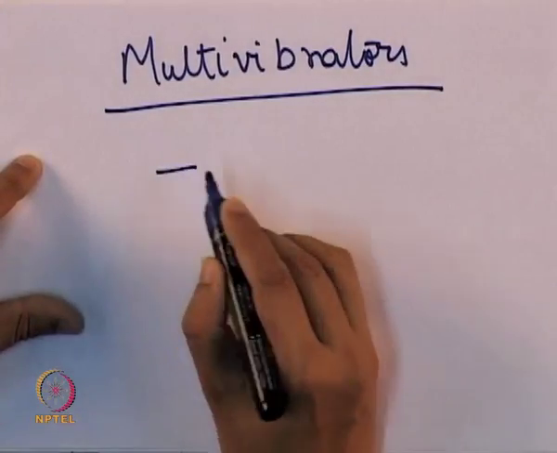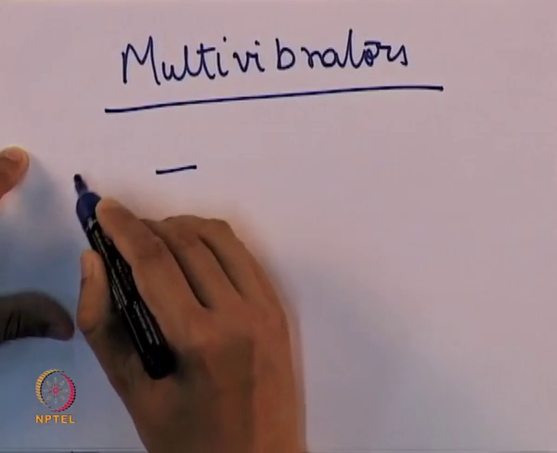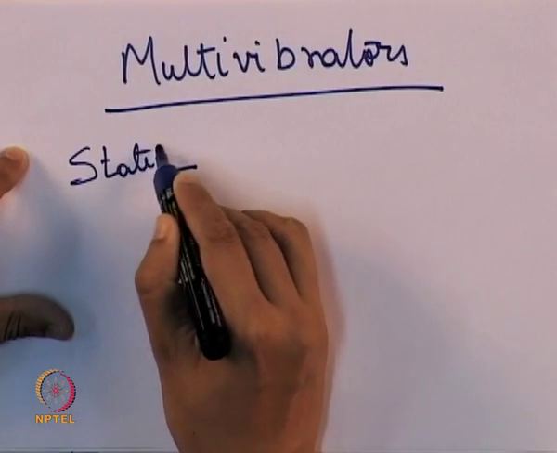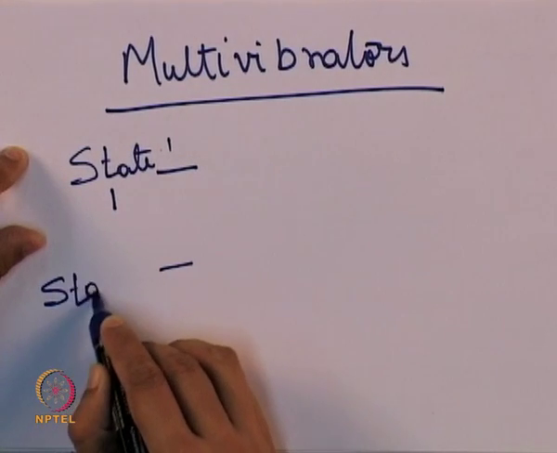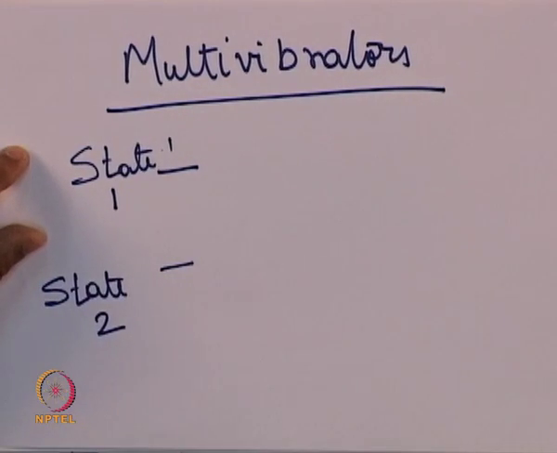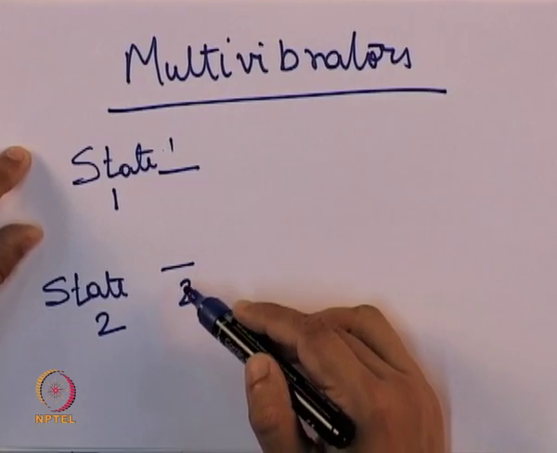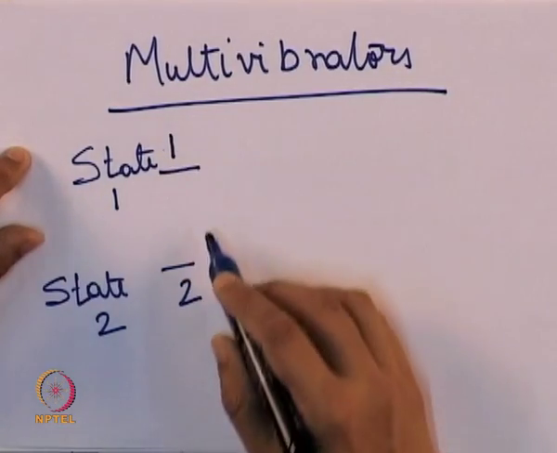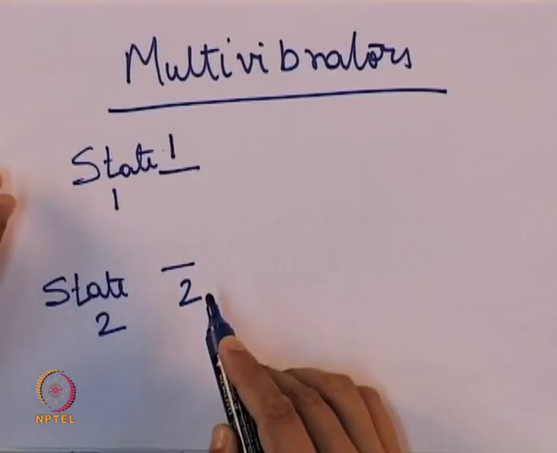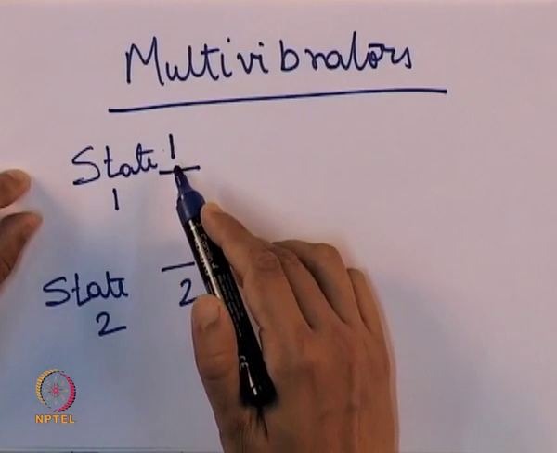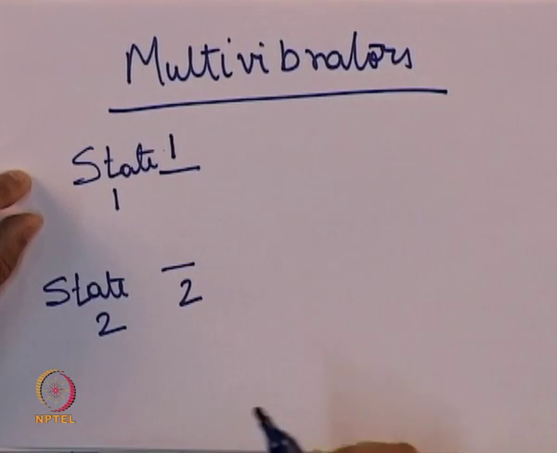So suppose you have two states. These are just symbolic representations, these are not actual voltages or currents. So I just represent this line by state 1, and this is state 2. So now this state 1 has to transition to state 2, and this state 2 has to transition to state 1. Now in a circuit, these states would correspond to some output voltage, which would be either high or low. If the output voltage is high, then I will say it is state 1, and if the output voltage is low, I will say that the circuit is in state 2, or vice versa.